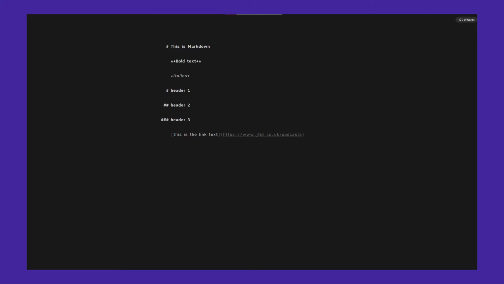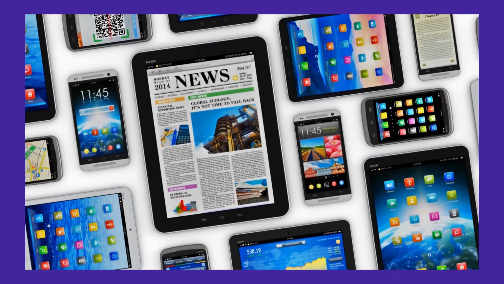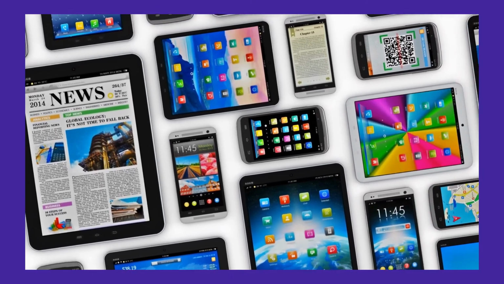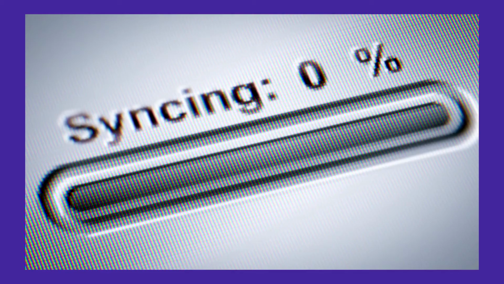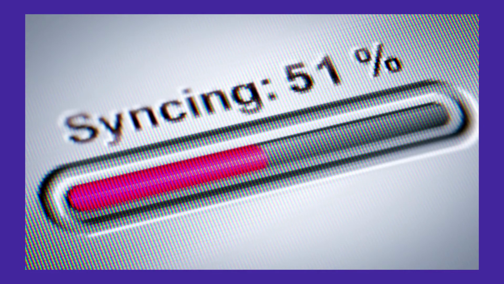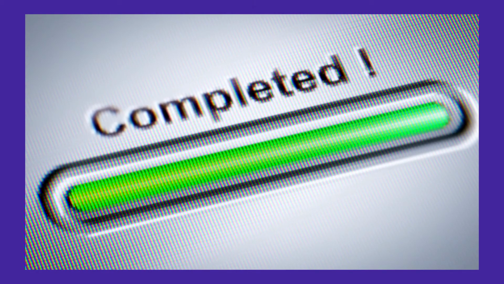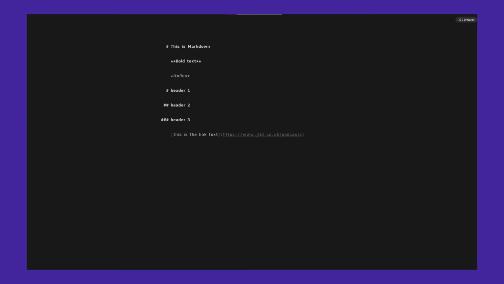Now, what this means is that it's platform agnostic. You can use these plain text files on any computer, any tablet, a mobile phone. You can take them anywhere. You can also sync them exactly how you want as well. So you can store them on Google Drive or OneDrive. You can put them on a USB stick. You could put them on a CD, a floppy drive from 1985. Put them on whatever you want. They'll just work. They are literally just plain text files.